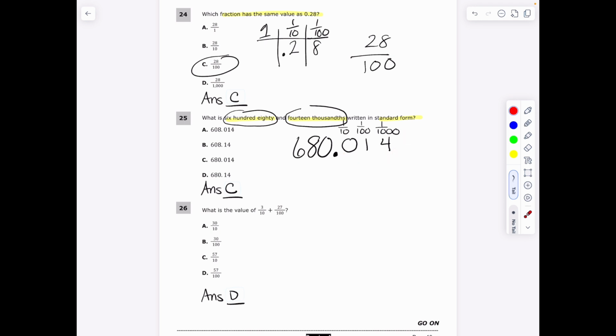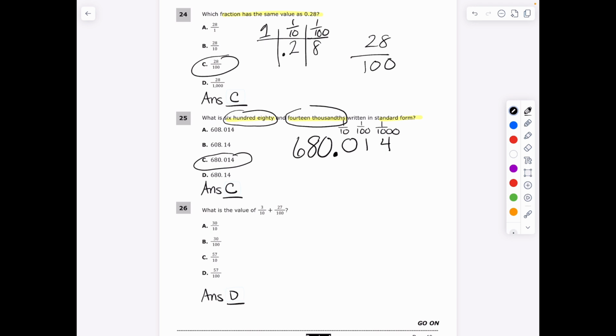All right, so it's kind of like a first name, 680, and this is 14 thousandths. So how do I know that it wasn't this? Well, because I would read this as 140 thousandths. Or how do I know it wasn't this? Because I would read this number as 104 thousandths. So that's how I know that this number 14 had to go to the end. All right, so let's jot this one down. That also matched C.